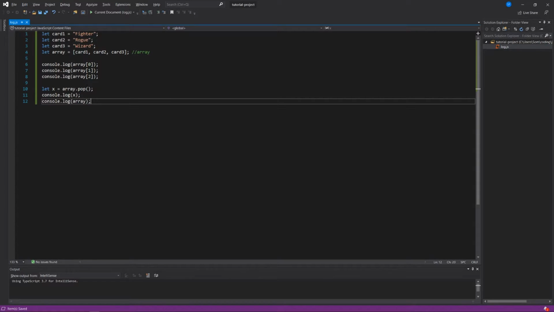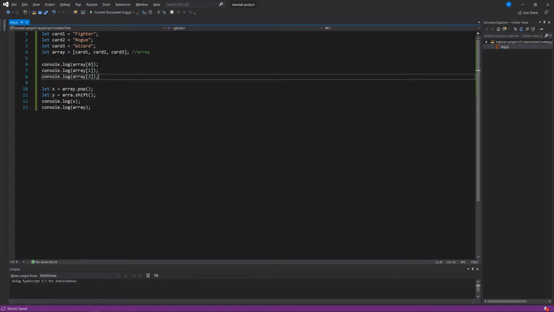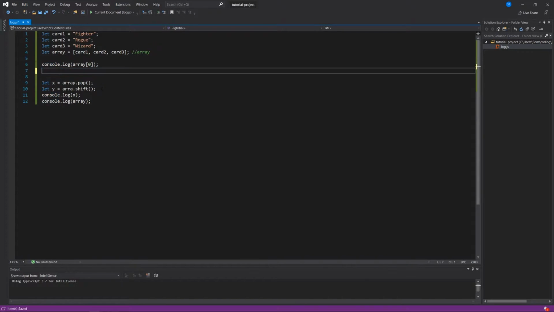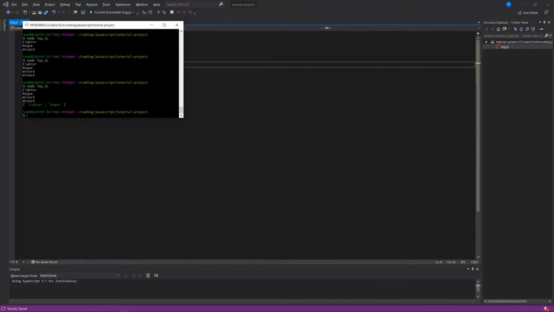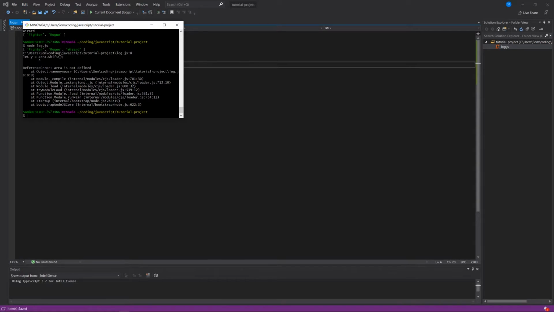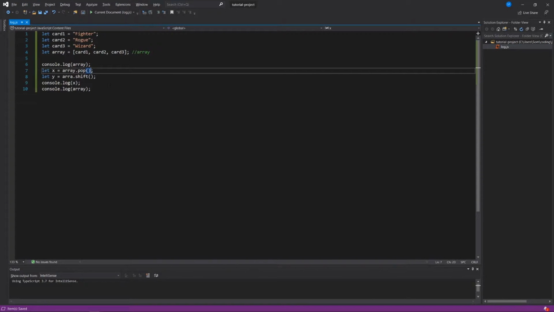If we said let y equal array.shift, and instead of console logging these individual elements, let's just log the whole array so that we can see everything together. I misspelled array. It's not going to help us.